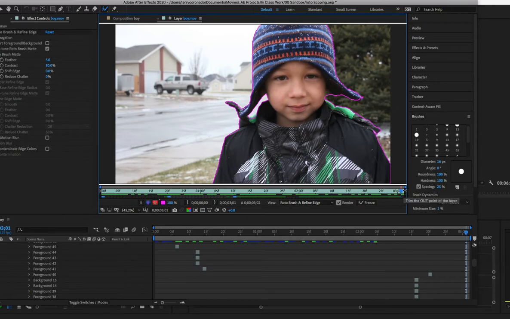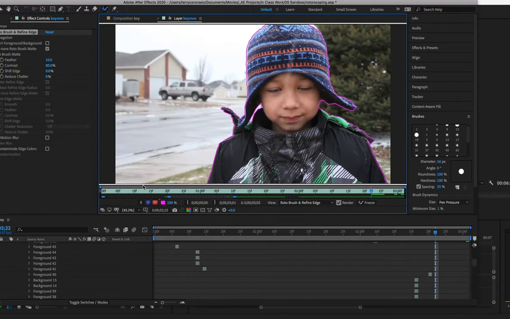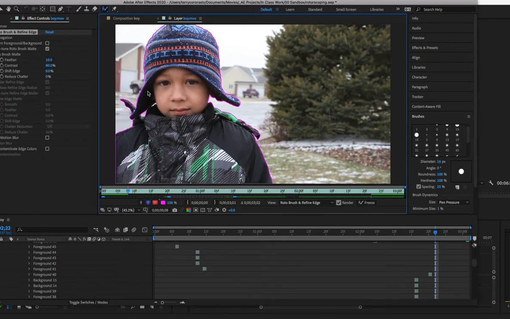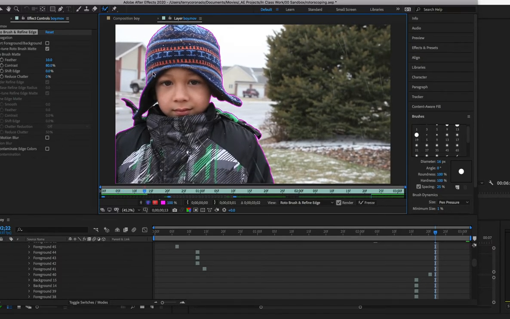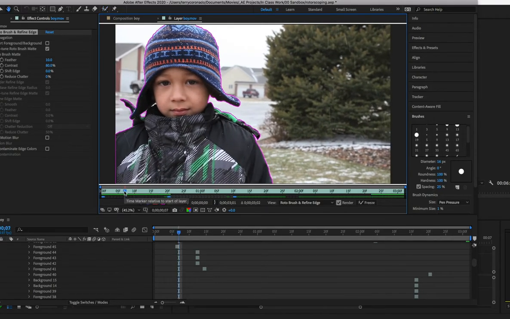So once we're good with that, we're going to hit save and we're going to do some smoothing here. So up here in the effect controls panel, come down to feather and increase that to about 10. So it's going to give us a little bit of a feathered edge. And then also we want to reduce the chatter. If I were to play this back using the space bar, you can look at that edge and it's very busy. That's all the chatter as the frame moves. Let me play that again.